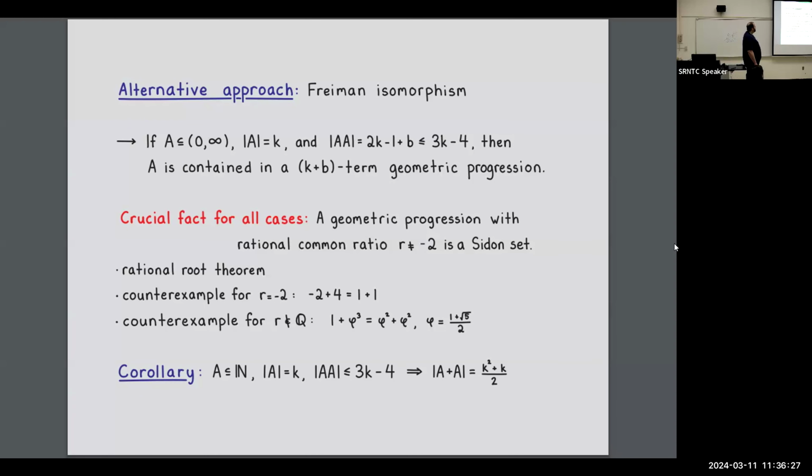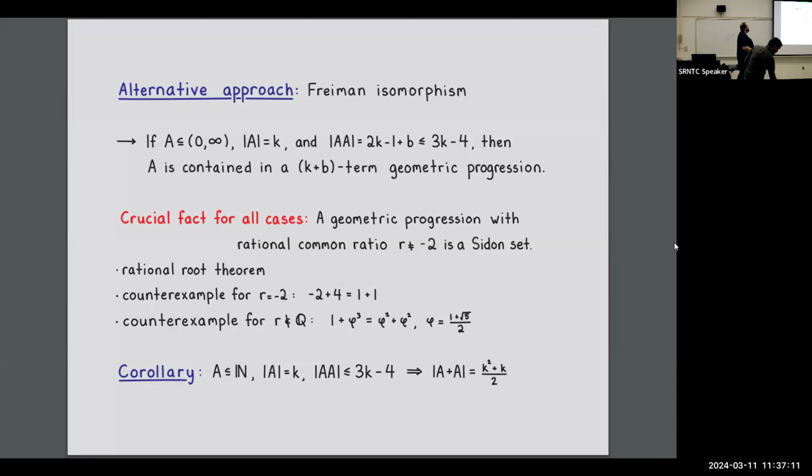I mean, not much more. It uses the idea of Freiman isomorphism, which in particular relies on the classification of finitely generated abelian groups. It basically says that for finite sets, the multiplication structure of any given finite set of positive numbers is equivalent to the addition structure of some other set of numbers. And so in other words, the conclusion that you get for arithmetic progressions in the additive case, you can also get for geometric progressions in the multiplicative case.